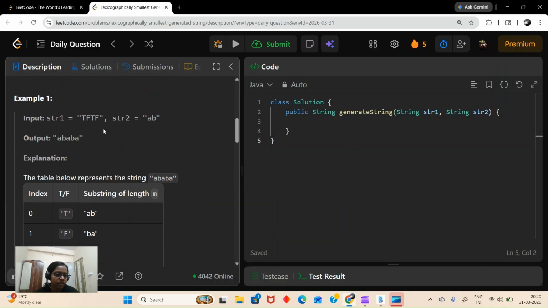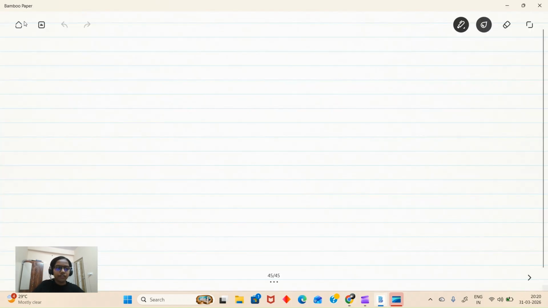Let's understand the examples now. We are given str1 and str2. Str1 contains only t and f. Str2 can be anything, a to z.